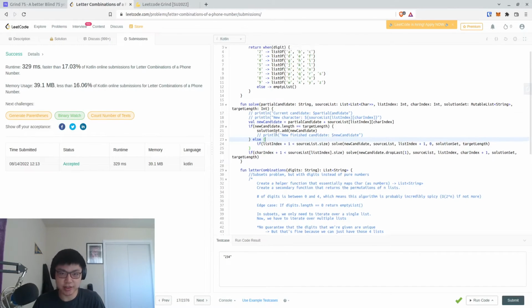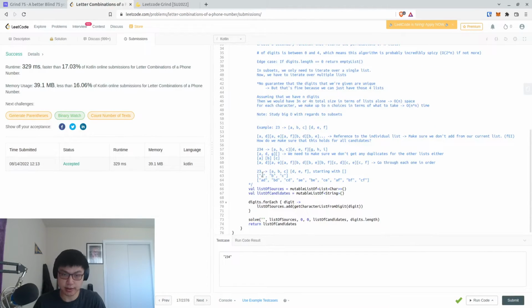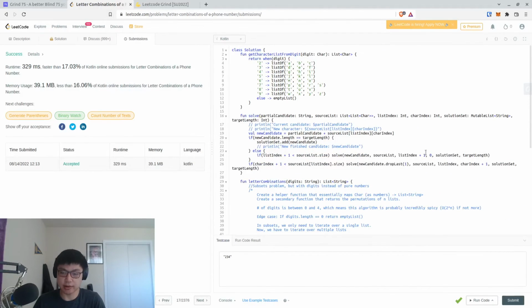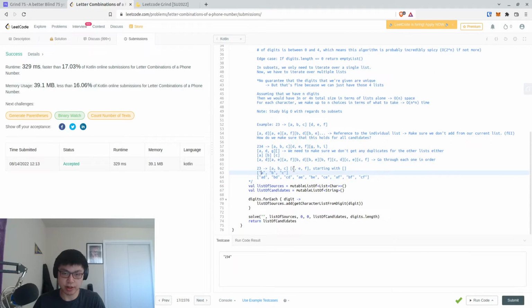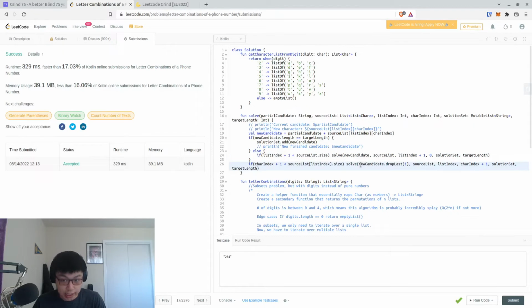So let's go back to this first part. If it is unfinished, we go to the next list. This is pretty straightforward. So if we create this A, well, this A is not complete. It needs something from the other list. So we increment the list counter, and we go to the next one, and we start at D, right? In either case, whether we have finished a set or we have not finished a set, we will both add the next character after dropping this one.